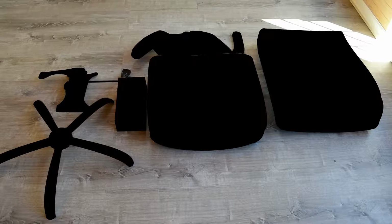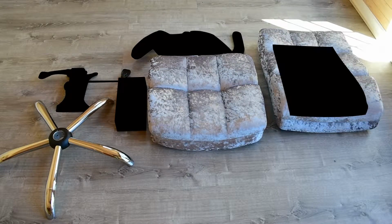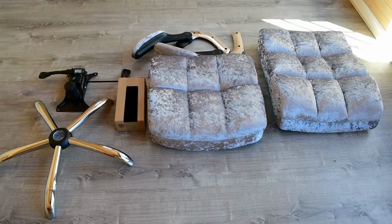When you open the ALEKO Upholstered Fabric Luxury Office Chair, your kit will include one wheelbase, one chair seat, one chair back, two armrests, one base plate, and all the necessary hardware needed for assembly.